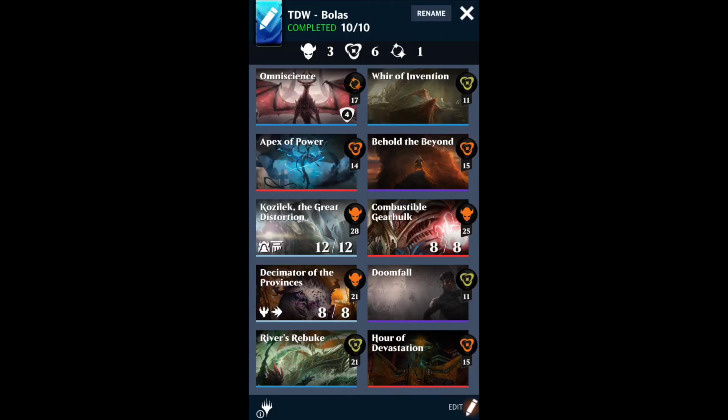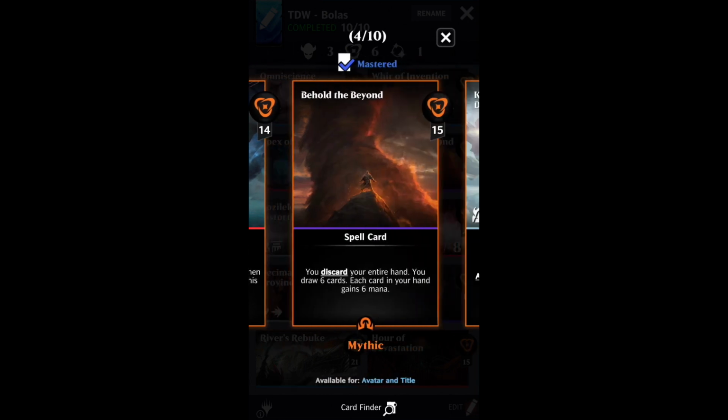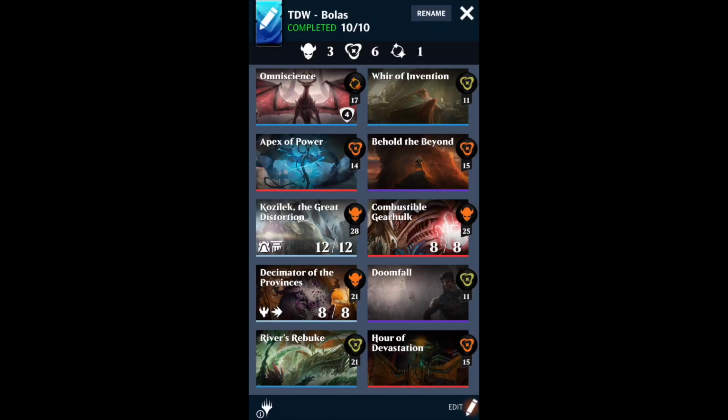the node. For the other stuff, you want card draw, stuff that's going to draw you into Whir of Invention and Omniscience and is going to give them mana. So Apex of Power is going to do that. Behold the Beyond is going to do it. They're both confirm cancel spellcasts. So once you have Omniscience down, if you don't want to cast them, just hit the cancel button. They're not going to get really that stuck in your hand.